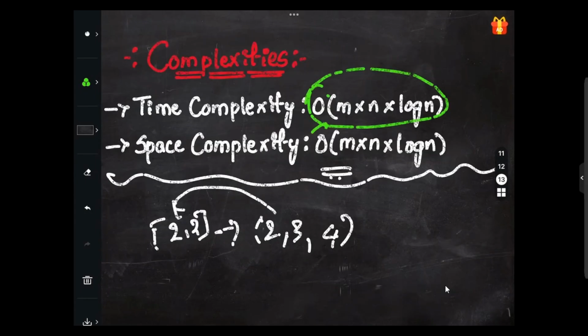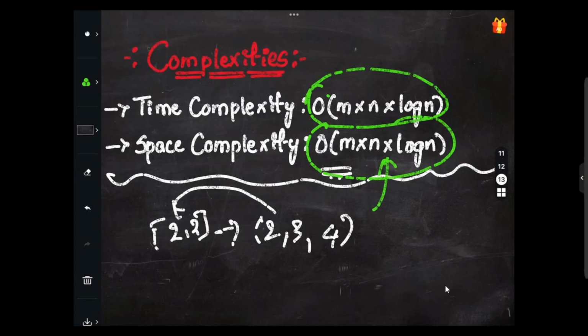So what would be the space complexity here? Space complexity would be big O of m into n into log n as well, because we are making use of the sparse table, and sparse table stores m tables of size n into floor of log base 2 of n, plus 1, right? So basically plus a few big O of m extras as well. So overall space complexity would be big O of m into log n as well, right?